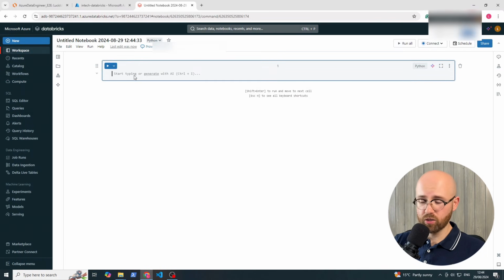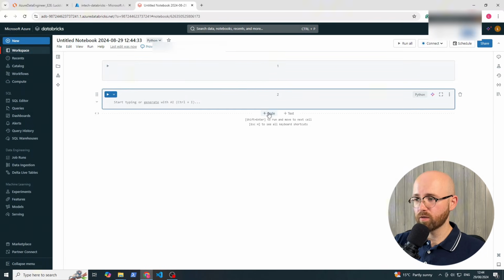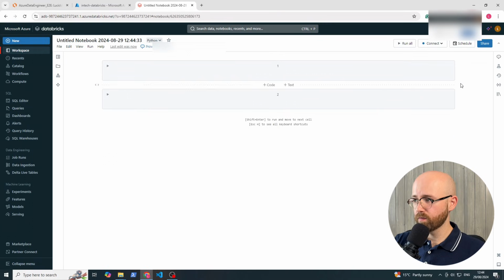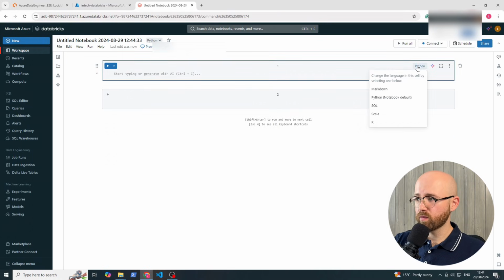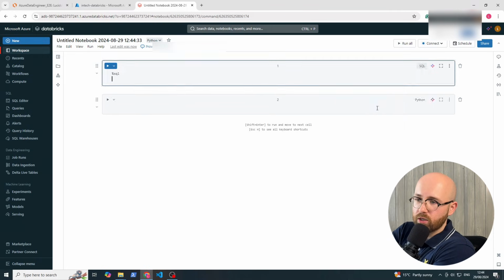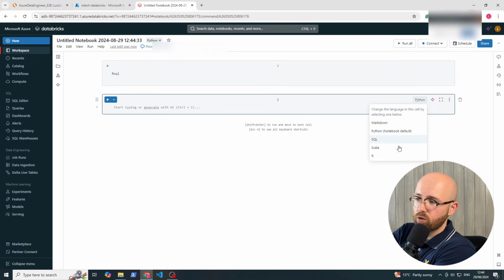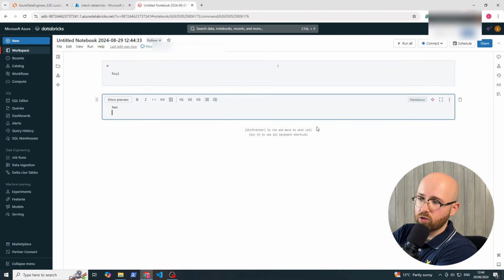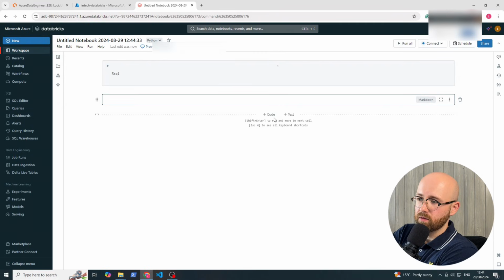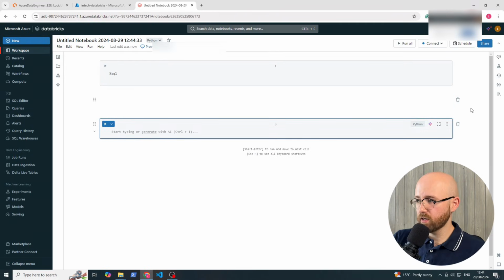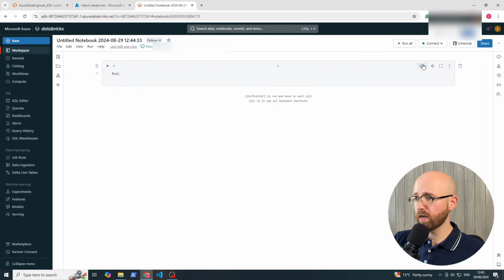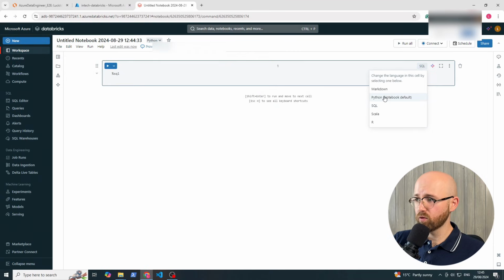And here we go. As you can see, it's just kind of the same thing as Jupyter Notebook, different code blocks, etc. And as you can see here, there's a Python option. In this, you can change the block. So each block could have a different one. So in here, you could have a SQL query. In this one, you could have Markdown, so just a title. And this one, you can then just have Python, etc. Which is really handy if you want to jump back and forward, or if you're more proficient with one than the other. So anyway, we'll just choose Python.